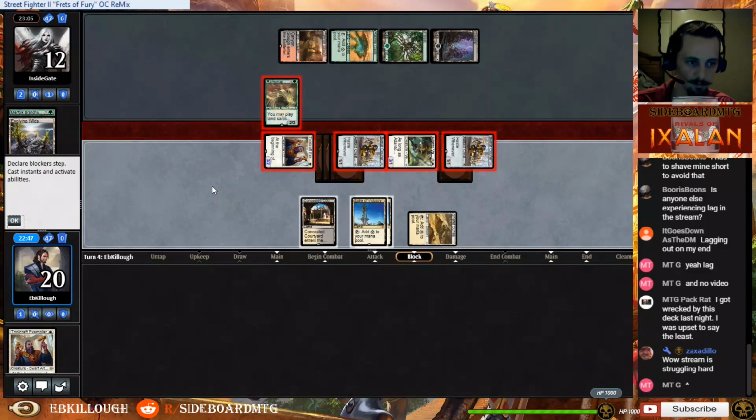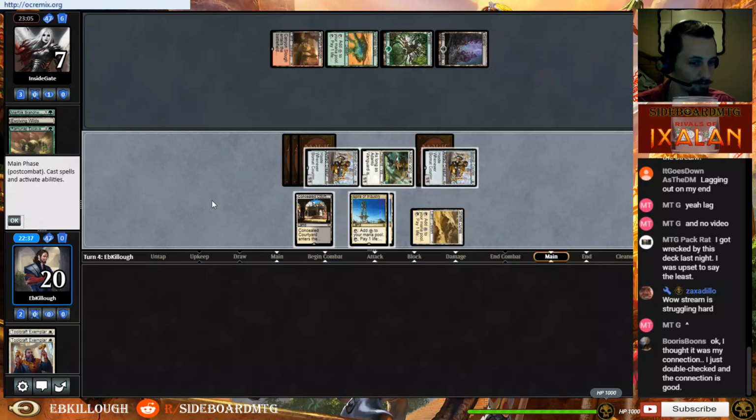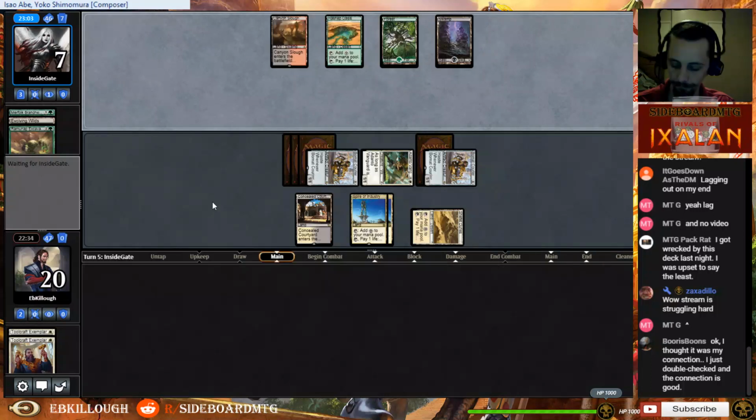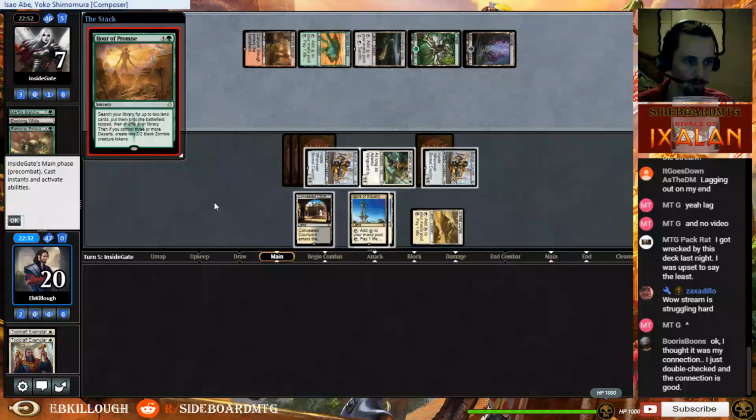Okay, so he is going to trade here. Alright. Wait. I'm not that greedy here. Oh, what do we got? Hour of Promise. Okay.